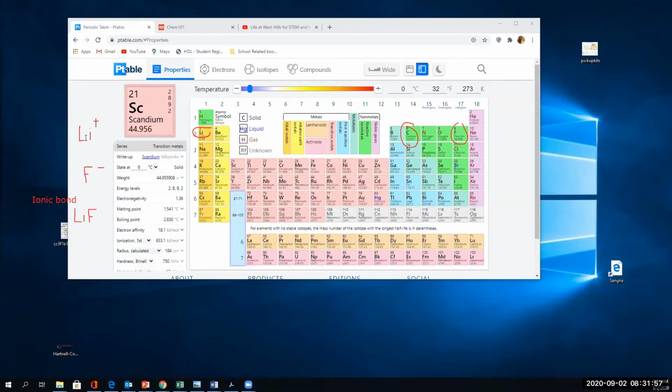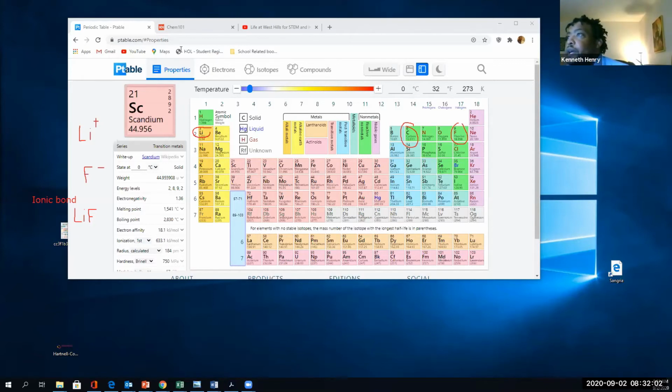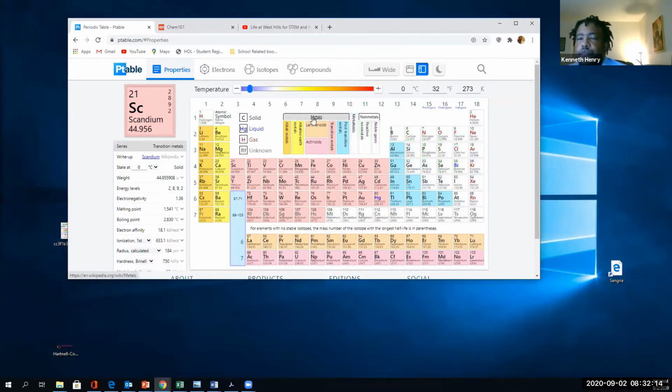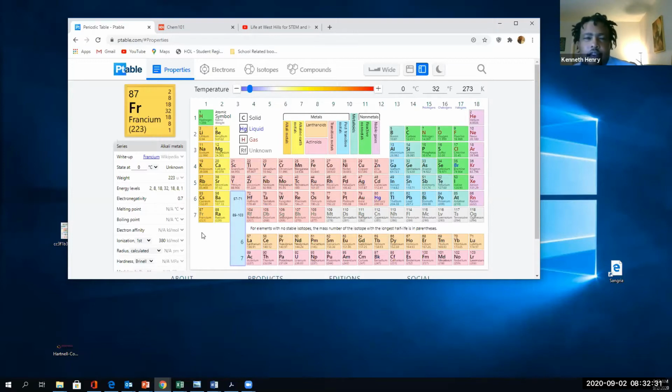Okay, so now if you look at the periodic table, it's really organized, right? Let's see, clear. So if we scan over the metals here, this will help us. These are all of the metals on the periodic table. So these guys are all kind of shiny, right? They all conduct heat and electricity. But we know that these guys are a special group of metals. These are alkali metals.